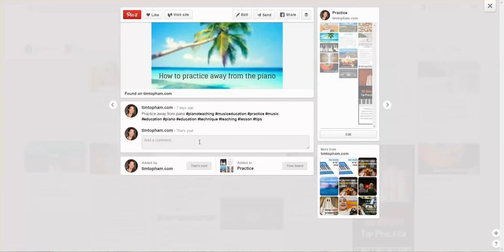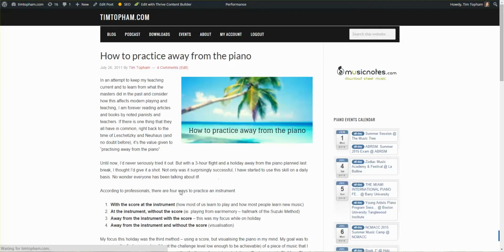And you can leave comments about it and that sort of thing. If you want to find out where that image was posted from, because often the images don't have all the information, it's just a link to remind you of where some cool stuff was. So you can click where it was found on, and you'll be able to then read it in context of what the actual full article was, which is a great way to actually do things.